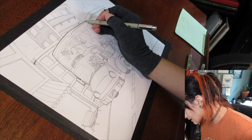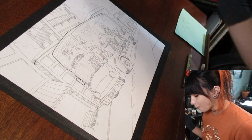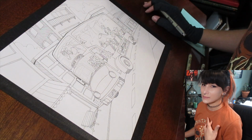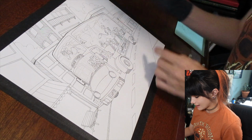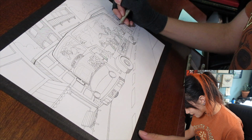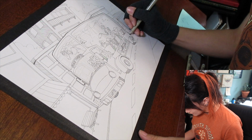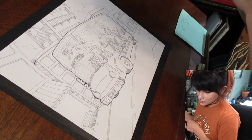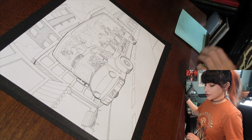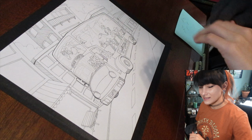The downside of this massive micron is it's actually quite difficult to see where you're drawing, so someone as inexperienced as me is going to end up with these gaps, because I can't see where the pen is marking until after it's already gone over it. So you just gotta be a little more cognizant. What I've been doing to fix these last couple pieces is I take a smaller micron and fill in those gaps, just so that they look a little bit less like a mistake.